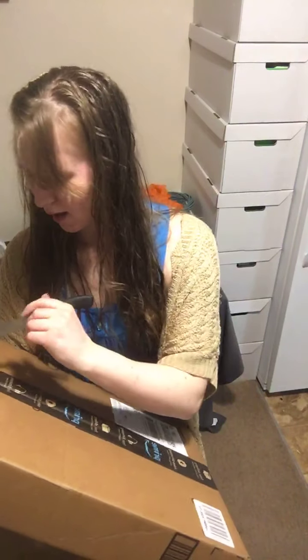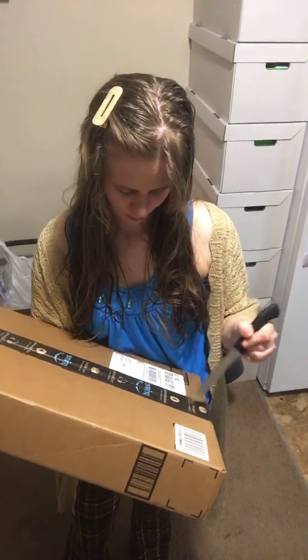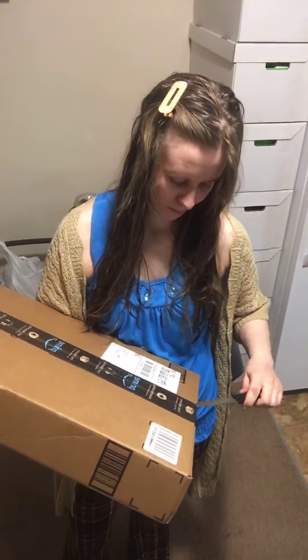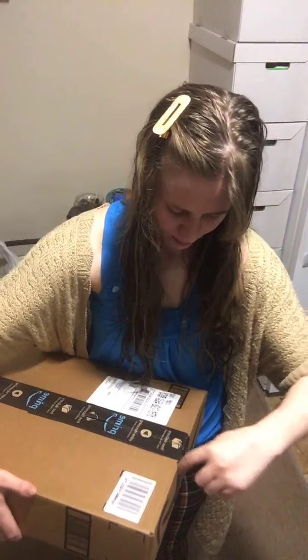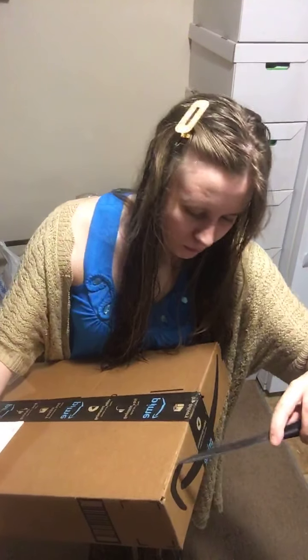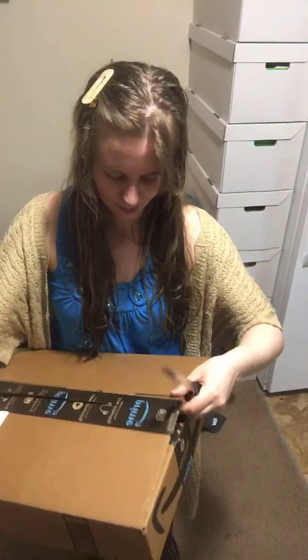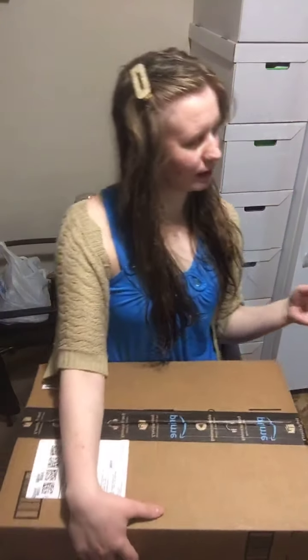So I got myself a handful of resources to help me with some of my DIYs, including the bath bombs but not limited to. I've been trying to teach myself macrame, so I got myself some rope. And I also got some actual bath bomb molds because the Easter eggs are super fun, but Easter only lasts for so long and the Easter eggs only work so well for a molding carrier. So I got myself an actual set of bath bomb molds, which will hopefully make the process a little easier in keeping them an ideal size — because we don't want them to be too much, we want them to be as luxurious as they can be without being irrelevantly big.